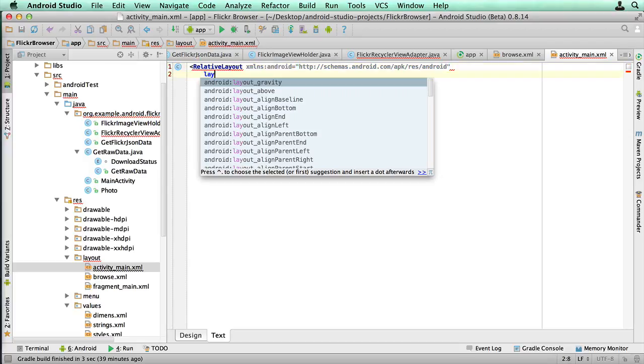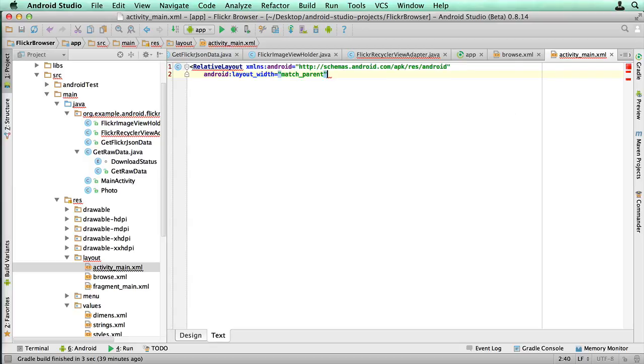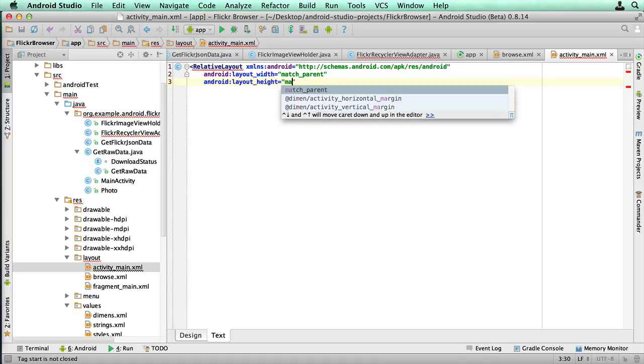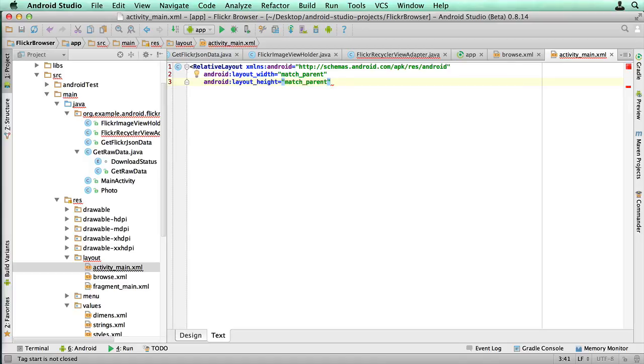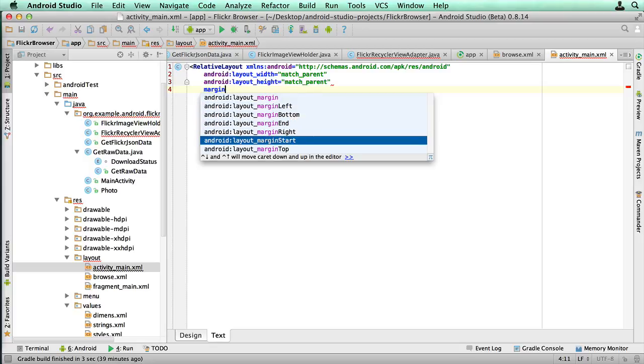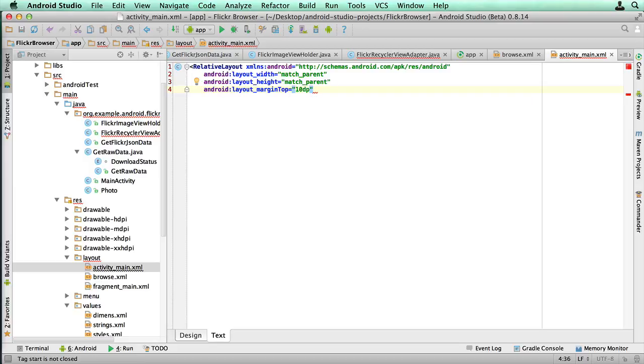And we'll do a layout width. And we're going to use match parent for both of these. So we're basically going to try and use all the screen, because that will be the default. So match parent for both of those. And let's also put a margin on the top, from where this starts to where our first photo shows, of 10 pixels. The reason I'll do that will become clear when we go through and test this. It's just literally to give a bit of a gap. Okay, so that's the first bit.